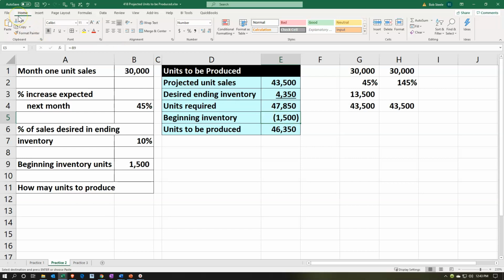So we're going to go to the Home tab. Let's put some formatting here. Home tab, font group, and underline. Let's put a double underline on this one. Home tab, font group, drop down, double underline. So now let's do this one more time.